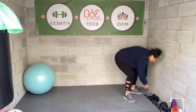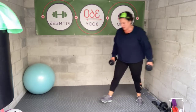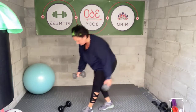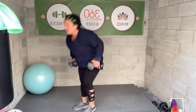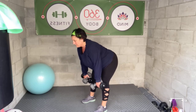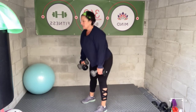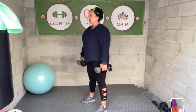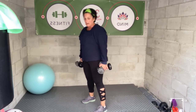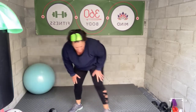Before we go to the top, we got deadlifts, okay? We're gonna take it heavy as you can and doing a deadlift. Let's get this heavy. All right, it's gonna be right here. You're gonna stick that butt out. My head stays up, my back is flat. I bring it up, squeeze, push the butt out, bring it up, squeeze, push it out, bring it up. Are we ready? Deadlift, 45 seconds of work.